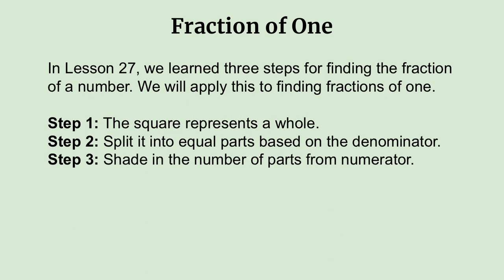So for a fraction of 1, we're going to be revisiting what we did a couple lessons ago. For these problems, we're going to have a square, and that's going to represent the whole amount. A whole amount can represent pretty much anything. It could be 10 dogs, a whole pizza. All of these can be considered wholes. It doesn't just have to be one. It can be any amount of things as long as that is the entire whole. $100 for the cost of a toy, those types of things.